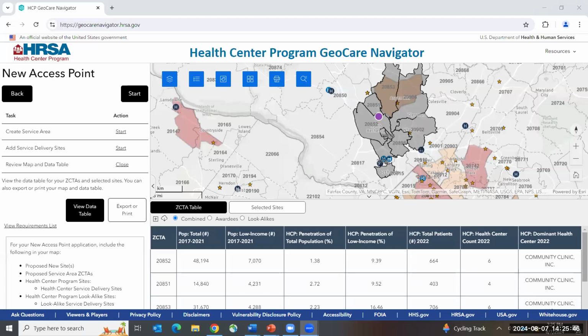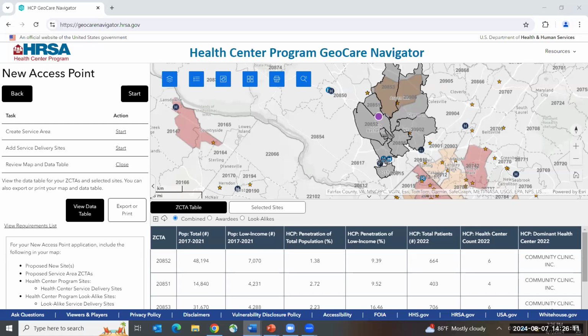And mostly for the data points that you can add in GeoCare Navigator, you would add that information if the health center program already serves 50% or more of the low-income population in your proposed new access point service area.